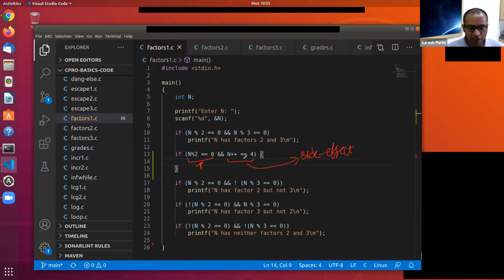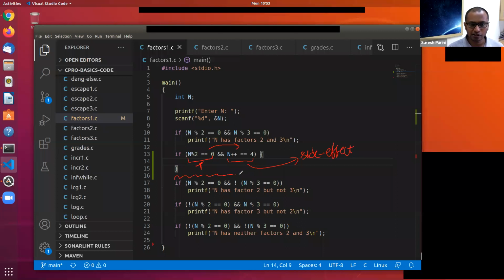And if the logic of the program after the if statement depends upon the value of n being incremented, then you may get into trouble, because you are hoping that n will be incremented in line 13, but it is not the case, because the left sub expression tree evaluated to false. So the execution didn't go and evaluate the right subtree, and because of that, n is not incremented.